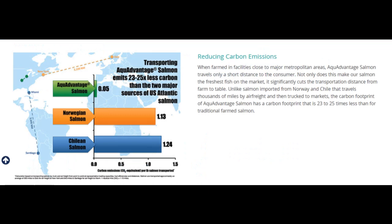The majority of farmed salmon is produced in floating sea cages located in coastal areas far from consumers. Conventional farm salmon must be transported thousands of miles by air freight and truck in order to reach the consumer. AquAdvantage salmon will be produced on land, close to consumers, dramatically reducing carbon emissions and adverse environmental impacts normally associated with traditional salmon farming. Land-based salmon production systems deliver additional environmental benefits in the form of reduced pollution of the marine ecosystem, zero harmful interactions with wild species, and much greater control over the culture environment.